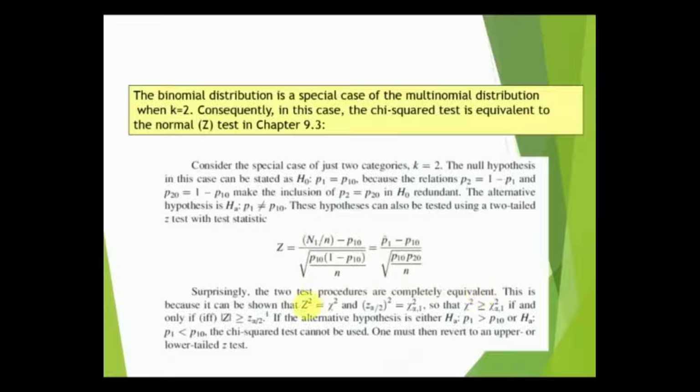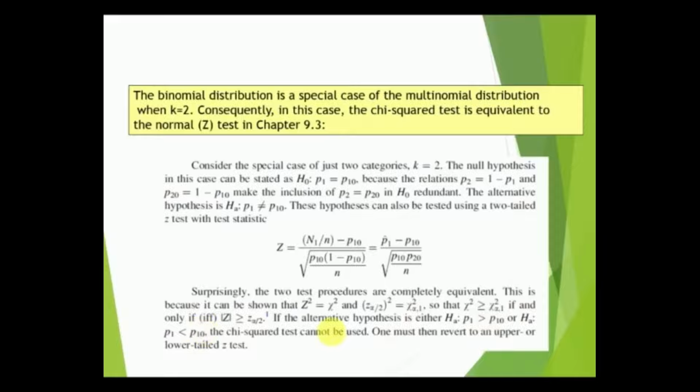And that is because we know a squared standard normal variable is a chi-square variable with degrees of freedom equal to 1. And then your critical value for the z-test statistic squared will be the critical value for a chi-square variable with degrees of freedom 1 and significance level alpha, so that a chi-square test will be rejected if the chi-square test statistic value is greater or equal to the critical chi-square value, if and only if the absolute value of your z-test statistic value is greater or equal to your z-critical value.